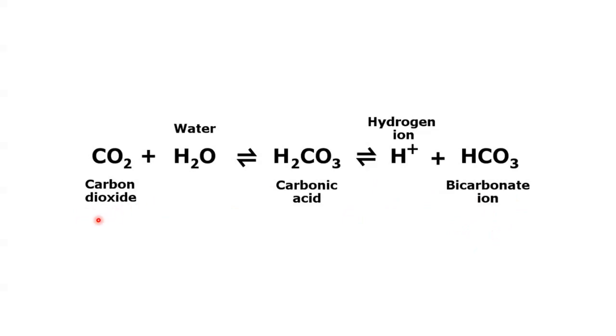Now, this is when we have carbon dioxide going from the tissue cells into the blood, but this equation also goes back the other way. So as blood passes through the pulmonary capillaries in the lungs, all of these equations are reversed. The bicarbonate combines with hydrogen, forms carbonic acid, and then we can breathe out water vapor and carbon dioxide.